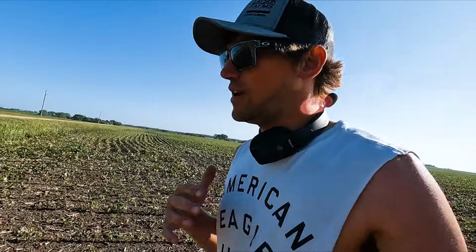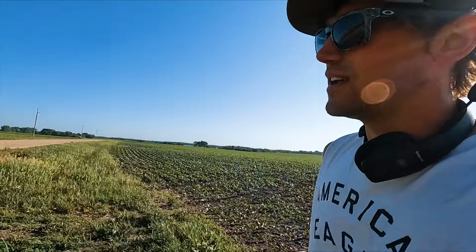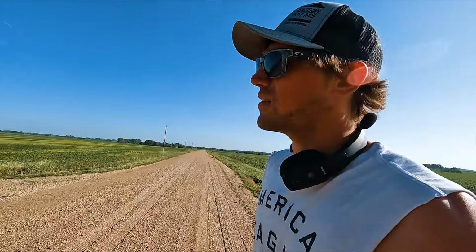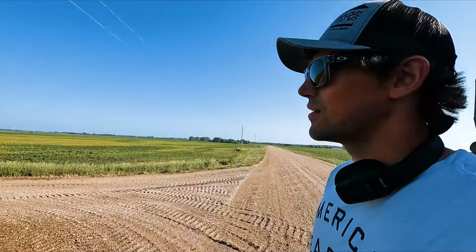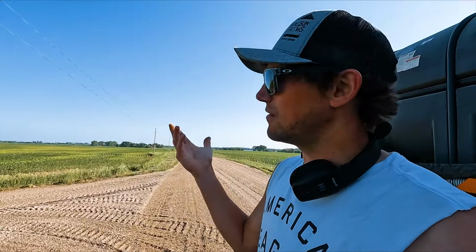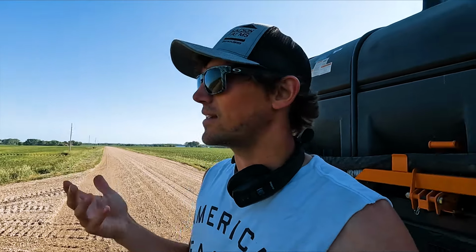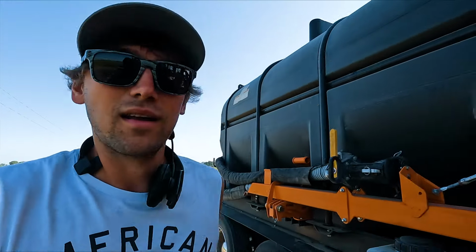Other than that, over the weekend, fortunately, we had our first rain since we planted, basically. Did not get all the farms, but we had anywhere from 7/10 to 4 inches. One field got 4 inches. That one's too much water, but it is what it is. Some didn't get any. But for the most part, I'd say about 75-80% of our acres got rain. From about here and east, didn't get anything. But I'm grateful for what we did get.